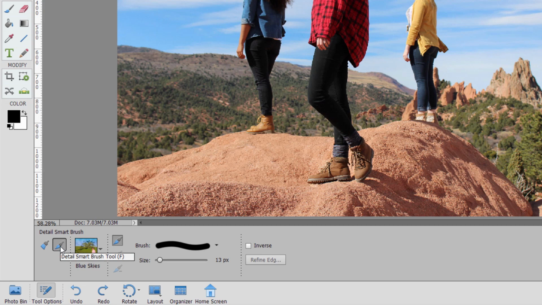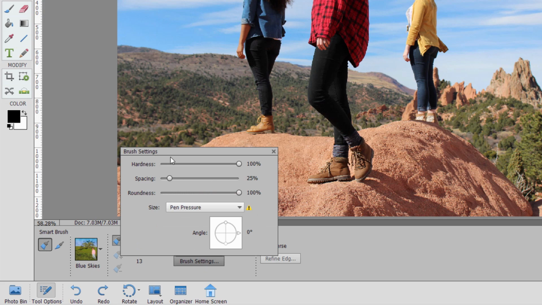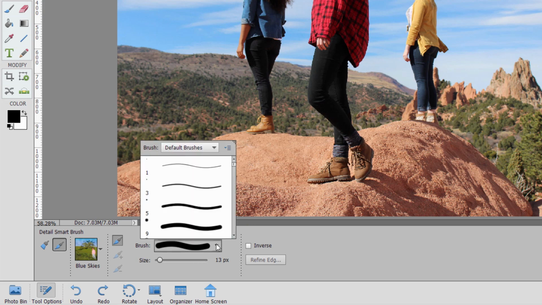So you're just painting in a selection. The difference is that when you paint that selection in, then Photoshop Elements automatically applies that effect into that selection. So you think of these as selection tools, and you have a much better understanding of how this works. Of course, we can adjust the size on both of these. Brush size right here. Notice that on the regular brush, you have brush settings down here, which allows you to do a few settings that I normally don't even worry about.